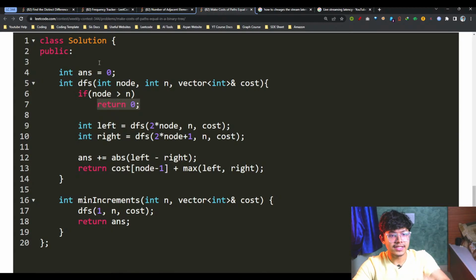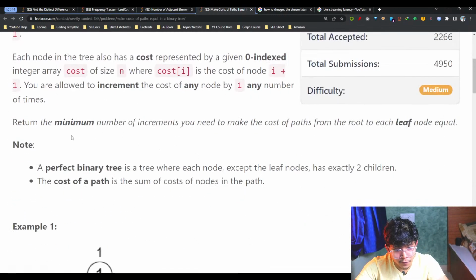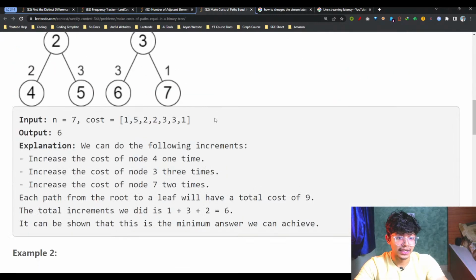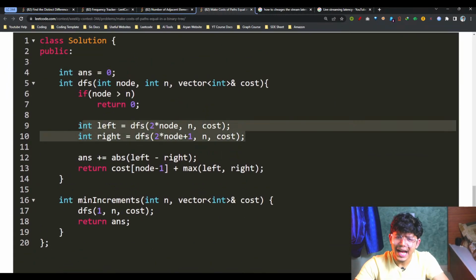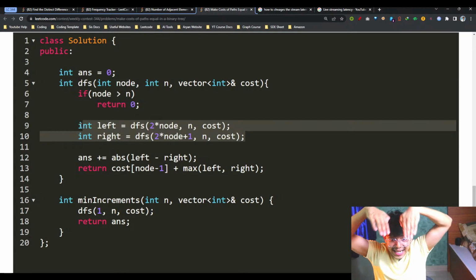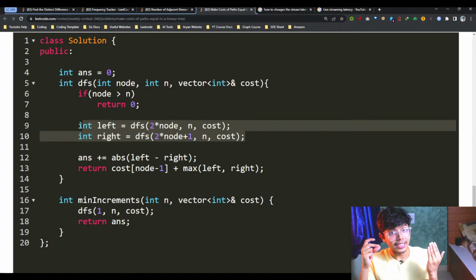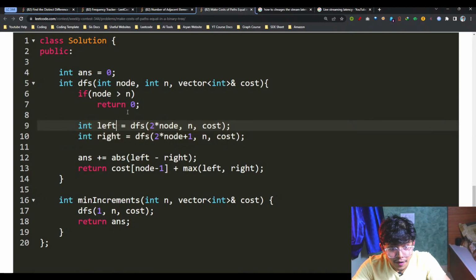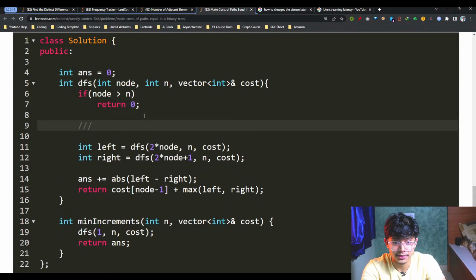Now let's see. Here is the answer, which is the final variable, the minimum number of increments you need to make. It is the answer. We'll show how. But firstly, you saw what's happening. I am just going on to my left, right, and entirely went on to my leaf nodes. While returning back, now I am performing my operation. While going down, if you want to perform the operation, you perform here. While going down.